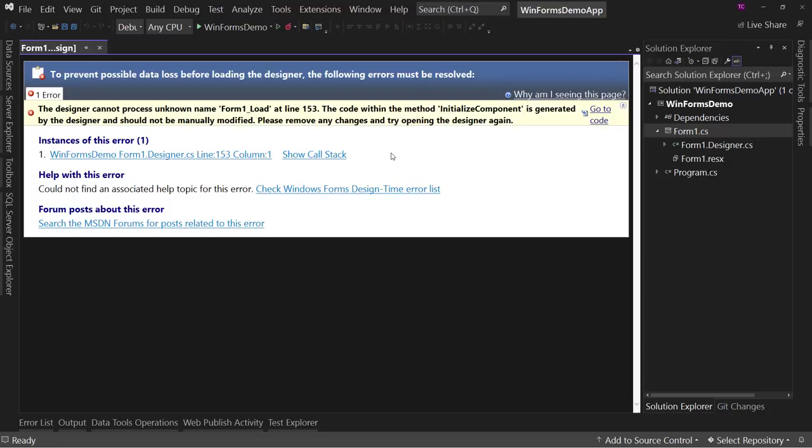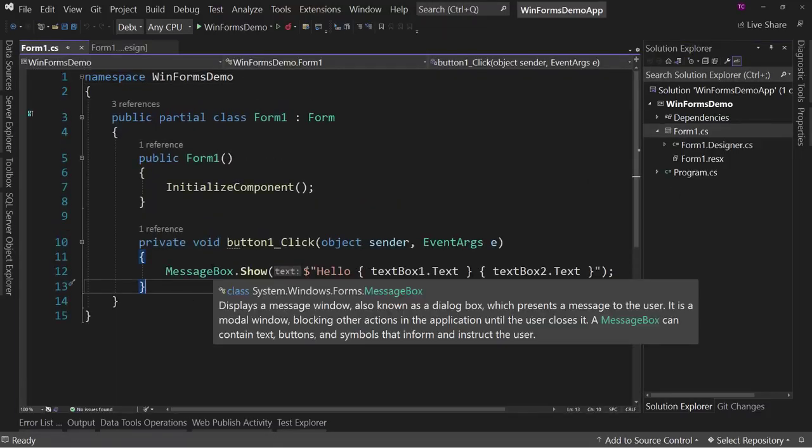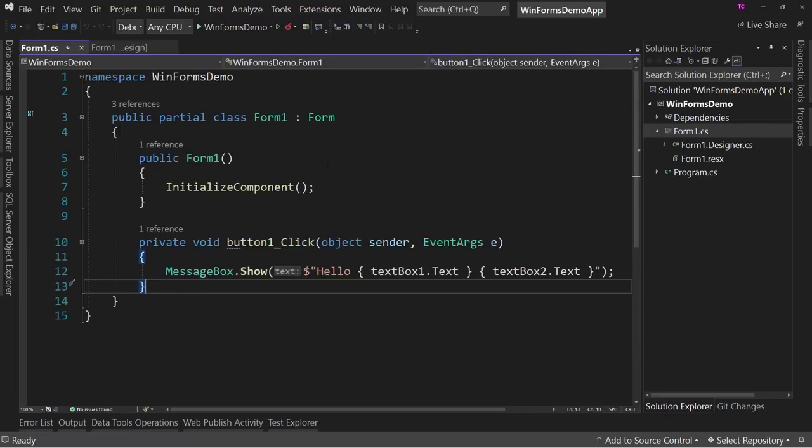The magic broke because the magic was just the form designer just works, right? Well, no, there's actually code that powers it that we can modify, that we have access to. So what's the problem here? Well, when I was in the code, I deleted some code here. Let's see if I can Control Z. I can't Control Z it because that's already closed. I deleted some code here that said Form1 click, I believe.